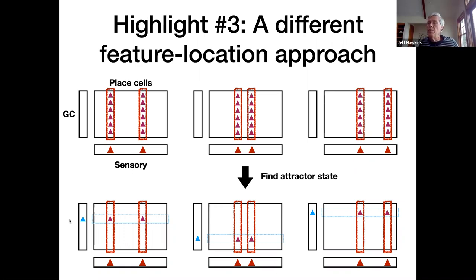Then I can't do path integration because I can't say that the next blue triangle down, if I move north a step, is going to map to the next sensory input. You can't path integrate this, but you can path integrate this. But I don't see how you can if the small red triangles are not learned. If that's just a hard-coded intersection between blue and big red, then I can't.